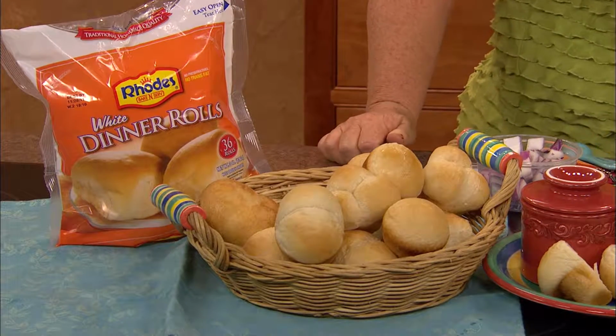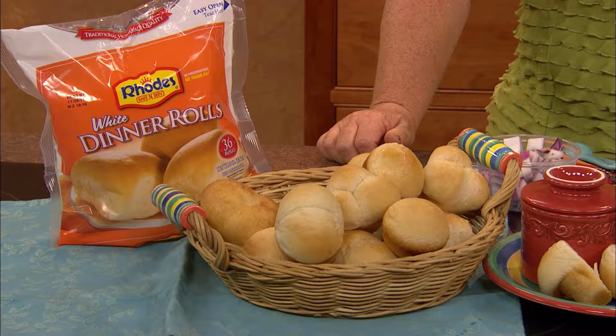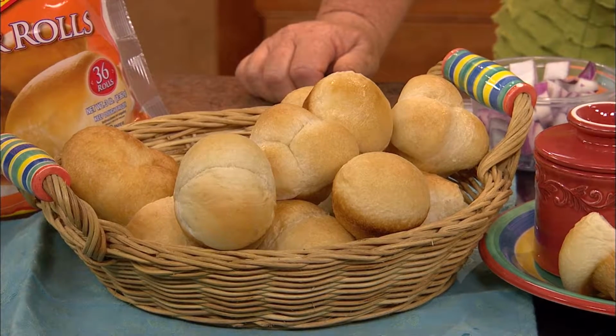It is. You know, you can just take them out of your freezer and set them out for 4 to 5 hours. They're ready to eat. Or you can pre-thaw them in your refrigerator. And then it just takes about an hour and a half for them to rise, and then you bake them 20 minutes and they're ready. They just have to rise the one time.